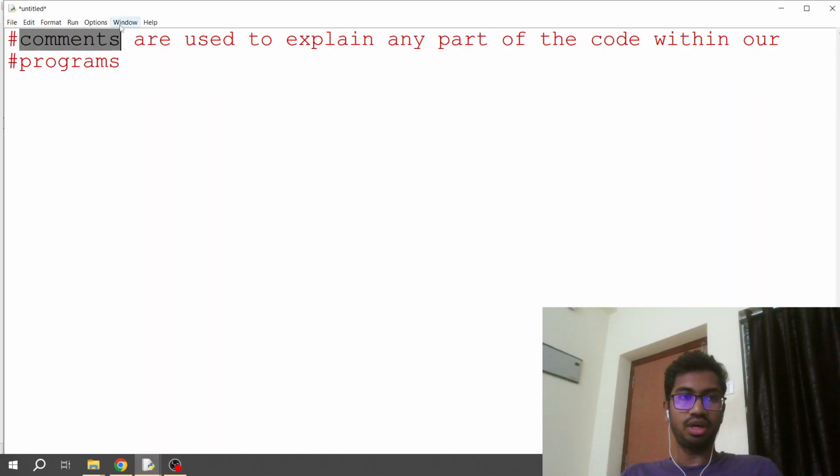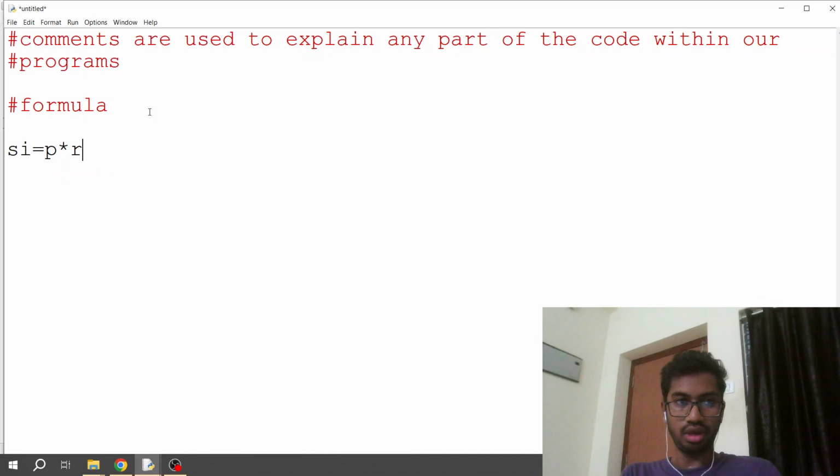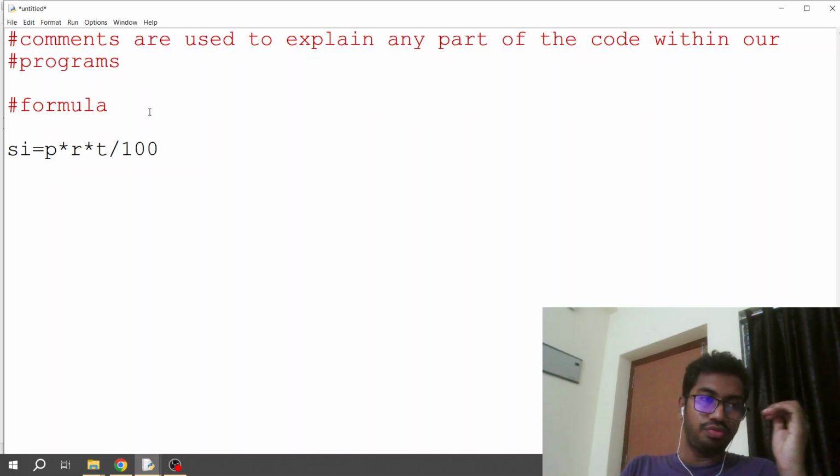For example, we can add a comment for a variable mentioning the purpose of that specific variable, or we can type a formula and explain how the formula is working. For example, if I write si = p * r * t / 100, this is the formula for simple interest.